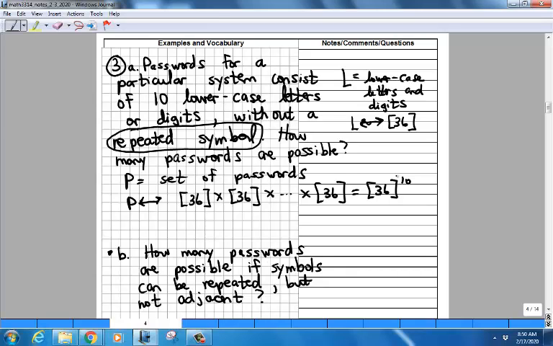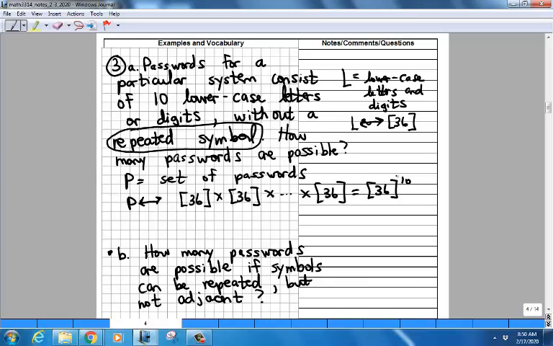So that's kind of an obvious model for P. Just pick out a tuple in there. That's going to be a tuple where each coordinate is a number from 1 to 36, and then you produce a password from that just by looking at that number and figuring out what letter or digit that number corresponds to, and that's how you create the password. Does that make sense, Taylor? So it's kind of obvious how tuples in this set correspond to passwords, or vice versa, how you can take a password and turn it into a tuple in this set.